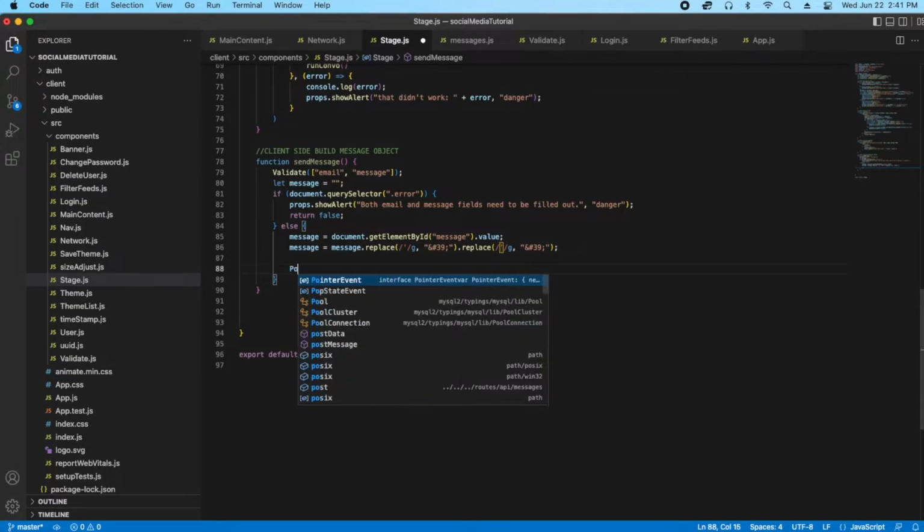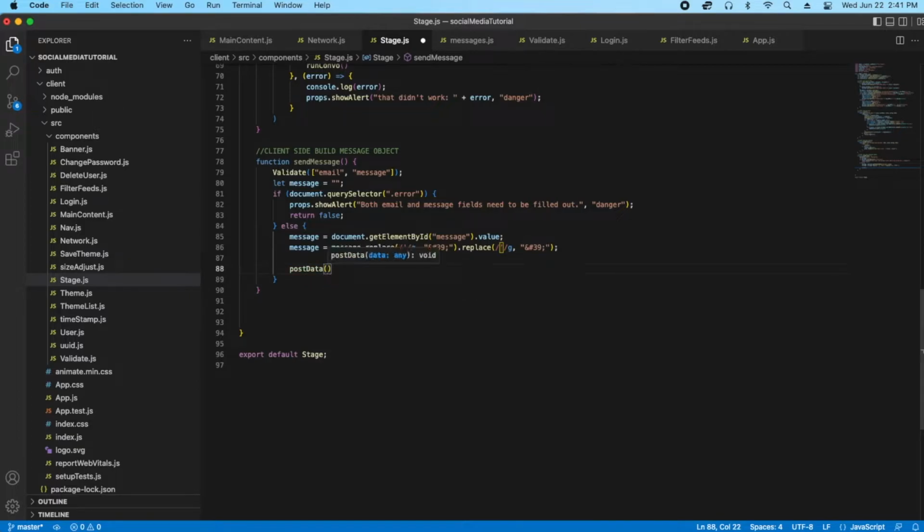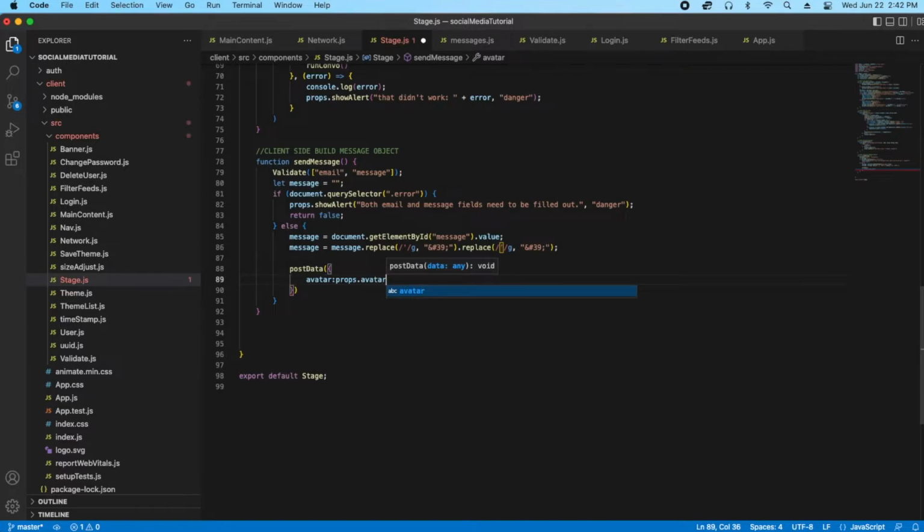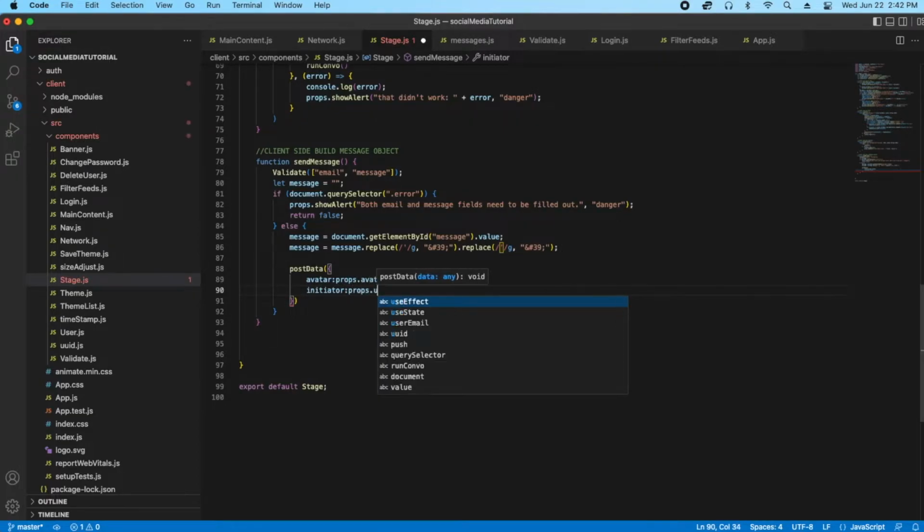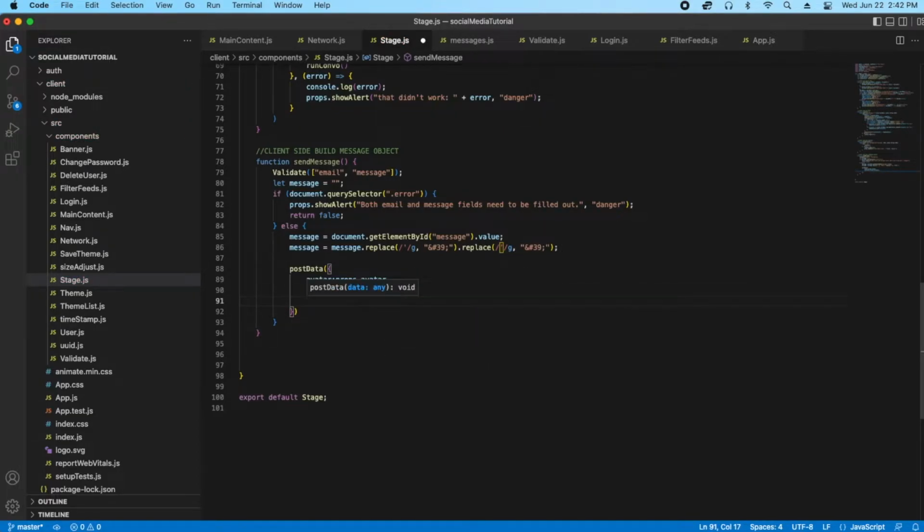And so now that I've cleansed it of things that would break the value, I'm going to go ahead and create my post data call and build out my data object.